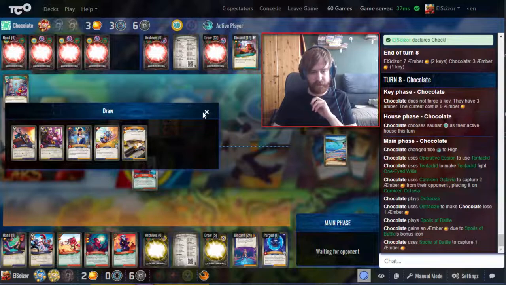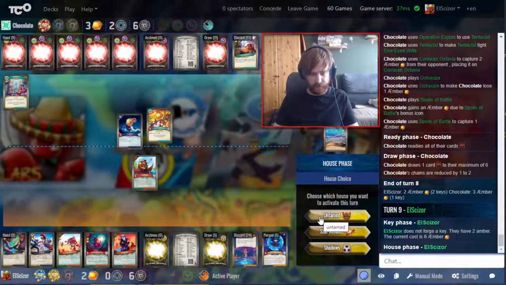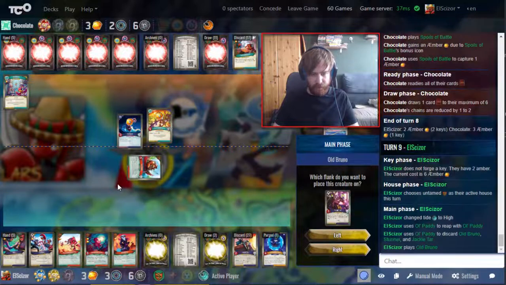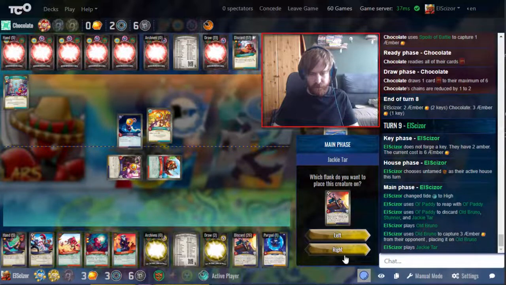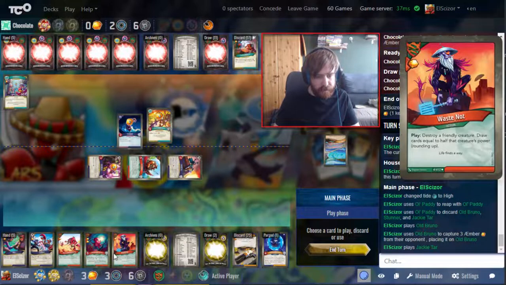I just do have some other stuff here. I have 4 creatures in the deck right now, so I will guaranteed get at least 2 out of Paddy, which is pretty nice. It's pretty nutty as well. So let's do this. Reap with him. First play you to the left, you to the right. Okay, 2 creatures, sadly. So there's that.